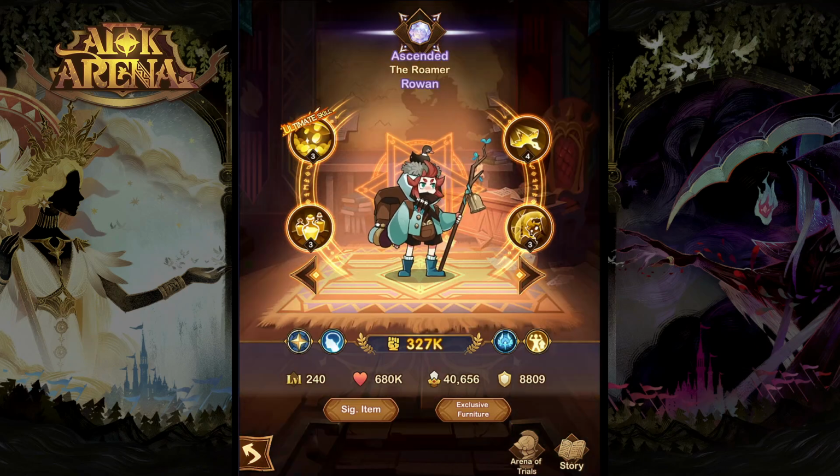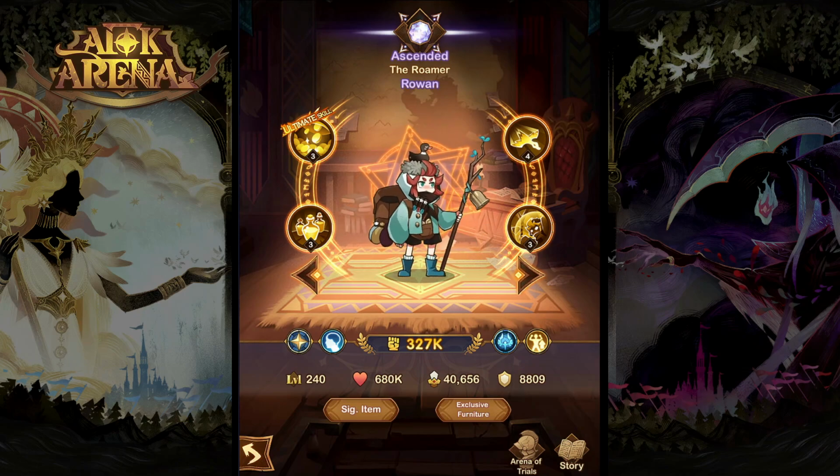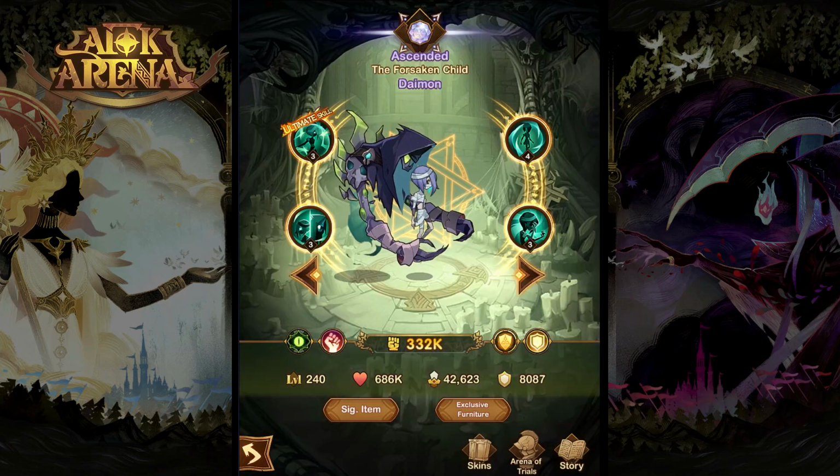Then we have Rowan, who is fantastic in the front row due to the fact that he does have the invulnerability to damage every so often. So he can often sit in the front row as a support. He also has his potions, which are fantastic because they're going to heal allies. And with his signature item, he'll also have the energy potion, which is going to make everything happen a little bit faster. Now in the back row, obviously we're going to have something like Daimon.